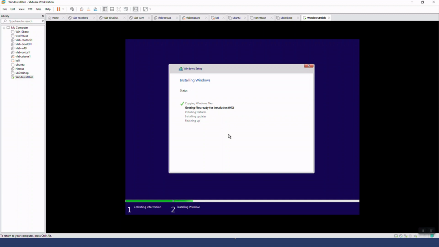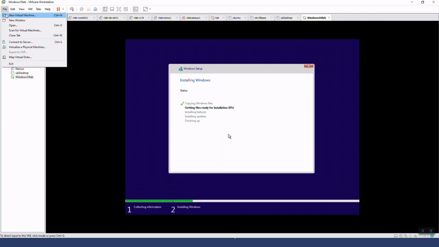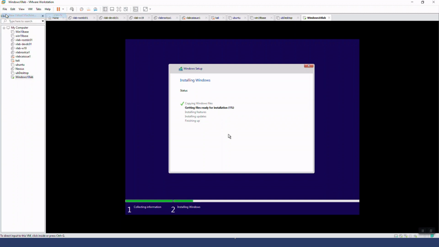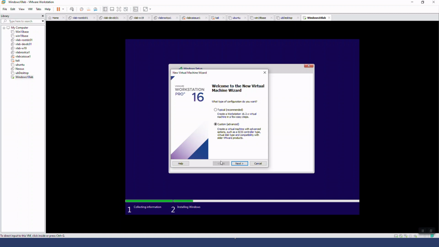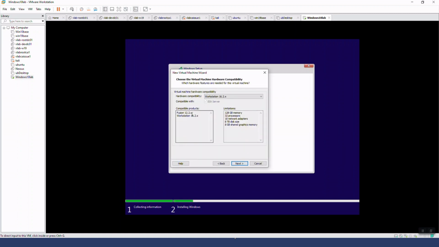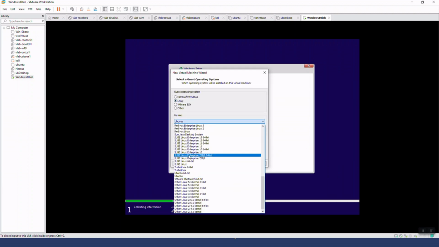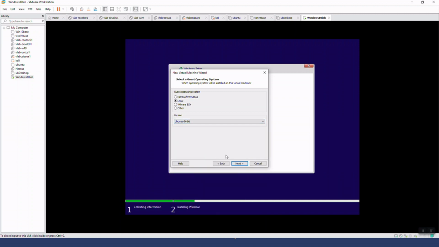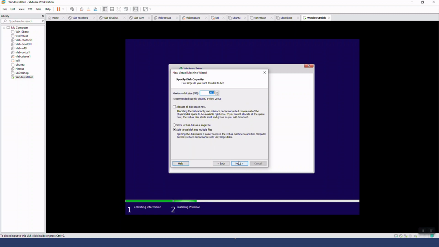So what we can do now, we will go ahead and create one more virtual machine, and that will be a Linux virtual machine. While the Windows OS installation is going on, we can create a new virtual machine for the Linux purpose. Click next. So again, we'll go through the default options. Now here, click Linux and select the Ubuntu 64-bit operating system. And then click next. Give it a name and then click next. Keep the default memory CPU. Network is default. Disk default settings. Create new disk.